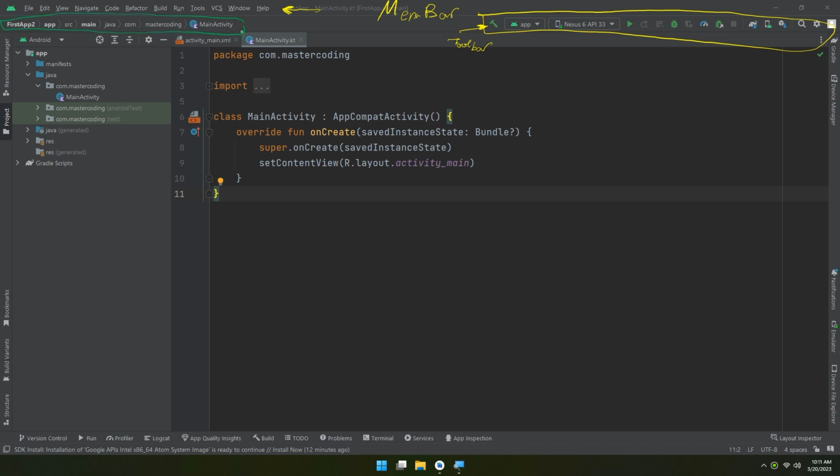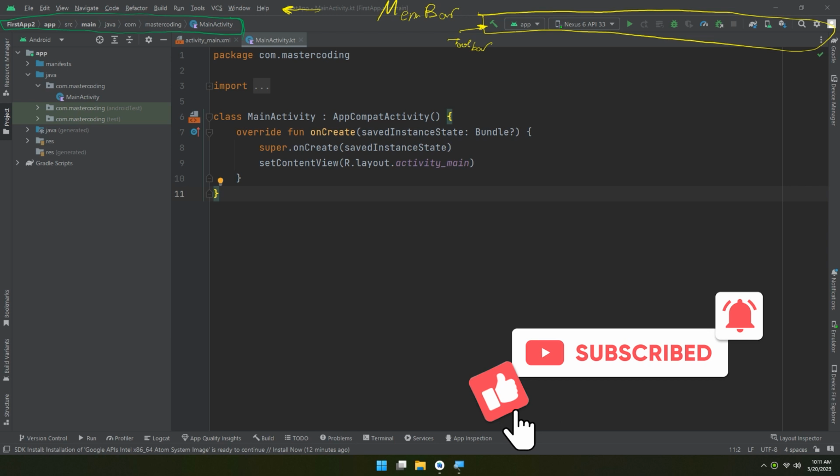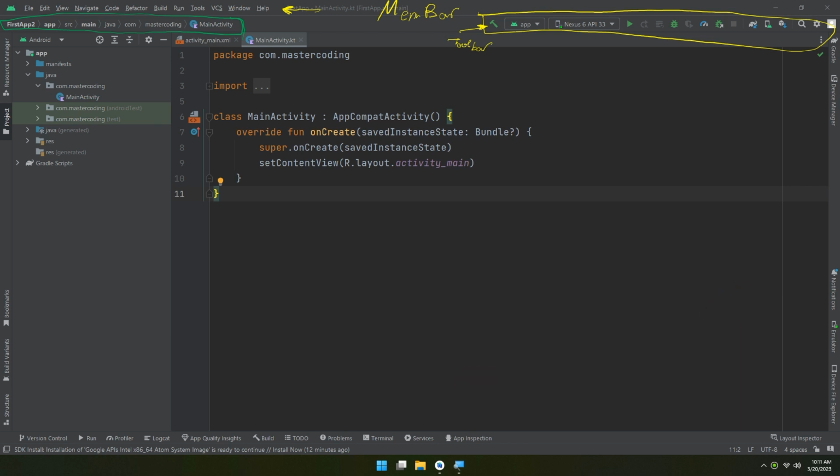The third thing that we're going to talk about is called the navigation bar. So this is the navigation bar. The navigation bar provides a convenient way to move around the files and folders that make up the project. Clicking on an element in the navigation bar will drop down a menu listing the subfolders and files at that location ready for selection. Similarly, clicking on a class name displays a menu listing methods contained within the class, and so on. So this is called the navigation menu or navigation bar.